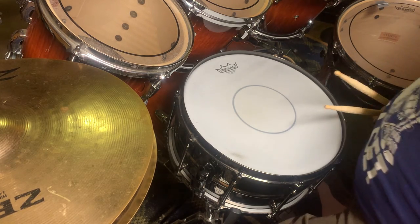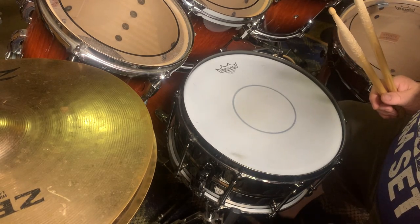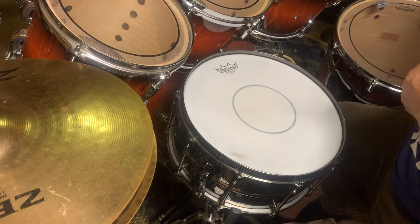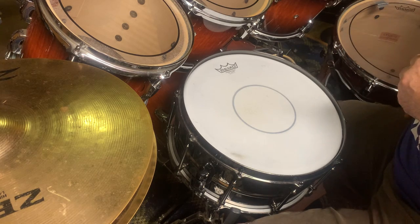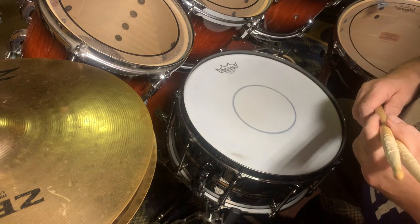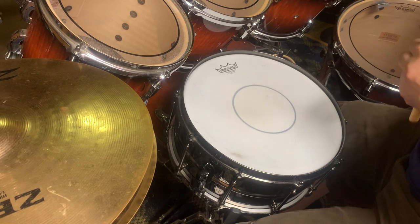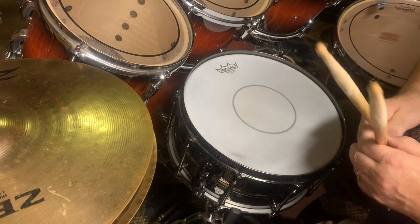Whenever you play, you count out loud. My bass drum is a timekeeper. It doesn't have a bass written, but I play it on the beat. 1, 2, 3, 4. I'm setting up my controls. 1, 2, 3, 4. Okay, that's what you have to do. When you're counting, you always count.